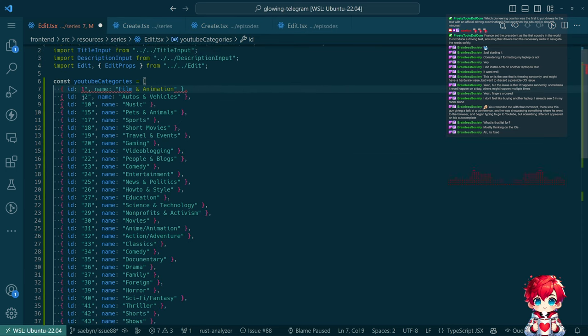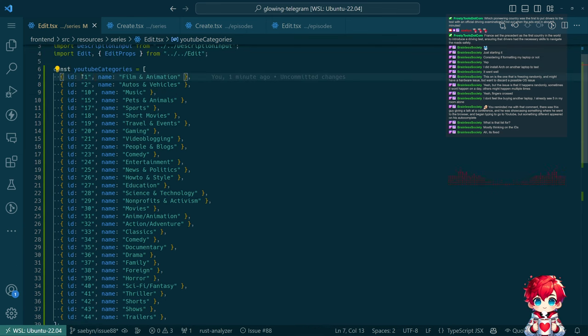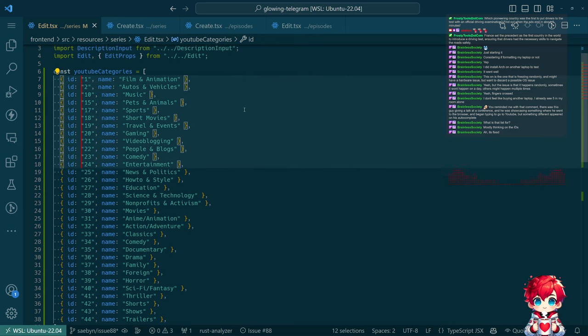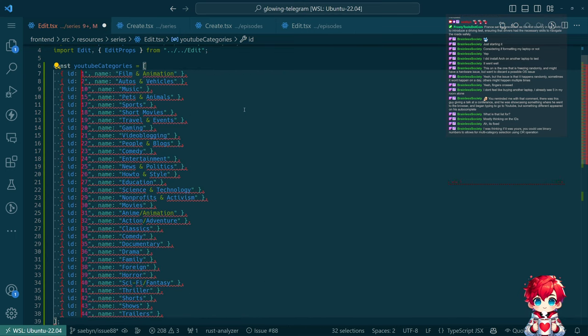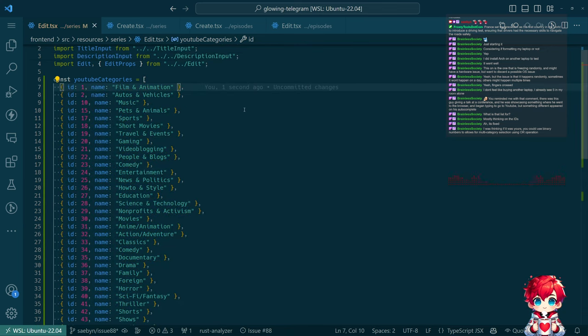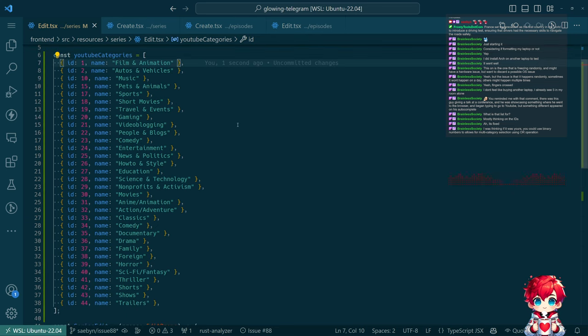These should be integers and not strings. Let's see. What is the key combination to do the thing I want? There we go. Alright, and then control right arrow and then delete, and there we go. Now it's integers. I was thinking it was yours. You use binary numbers to allow for multiple category selection using OR. Yes, that would be clever. But it's not, no. I think it should be safe to just hard code it.